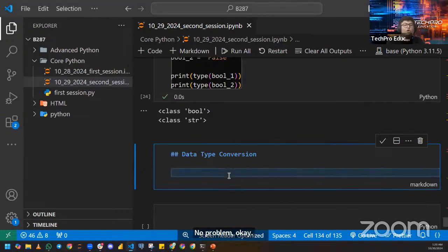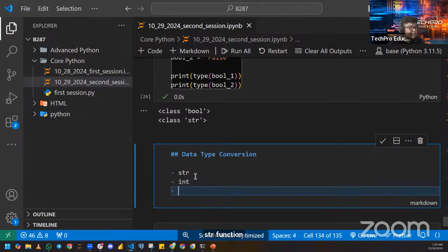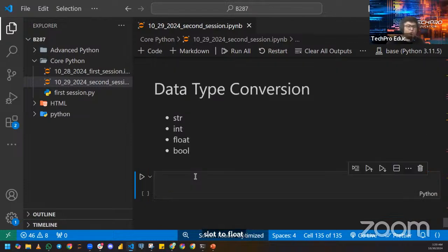We have the str function to convert a data into a string, int to integer, float to float, and bool to boolean. I'm going to show you some examples of it.